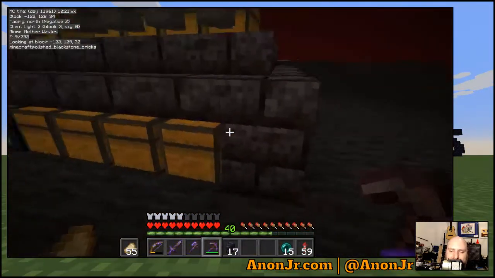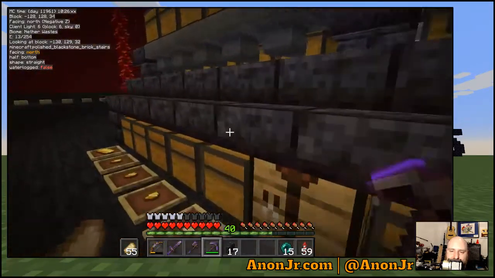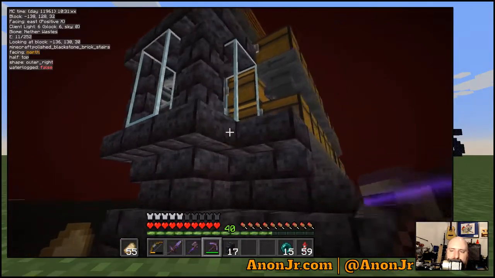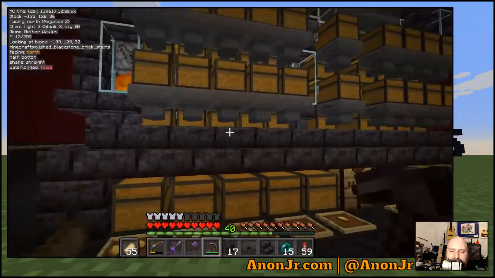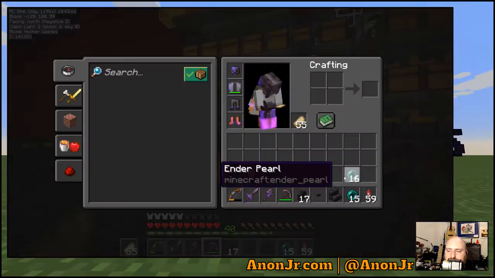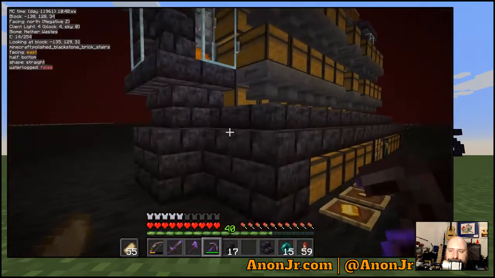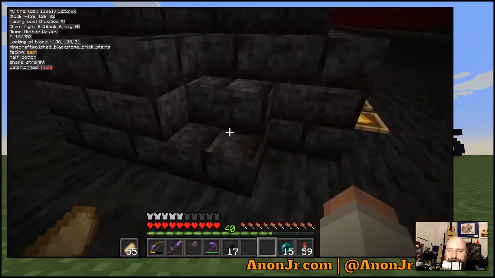So I think I might start with the same basic idea here, where it's a row of stairs around this bottom bit. And then maybe one more row of upside down stairs around, and then do the nether brick from there up. That helps me get a little bit more of the blackstone in play.